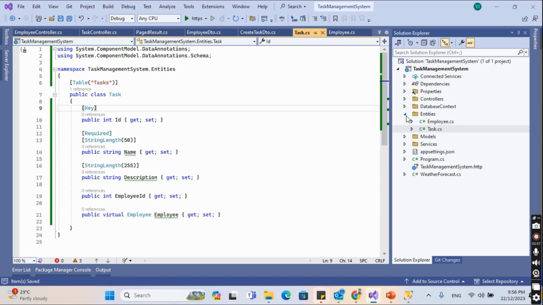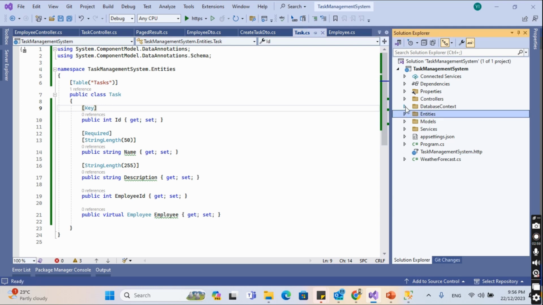Now we finished creating the entities. Let's start creating the DB context.